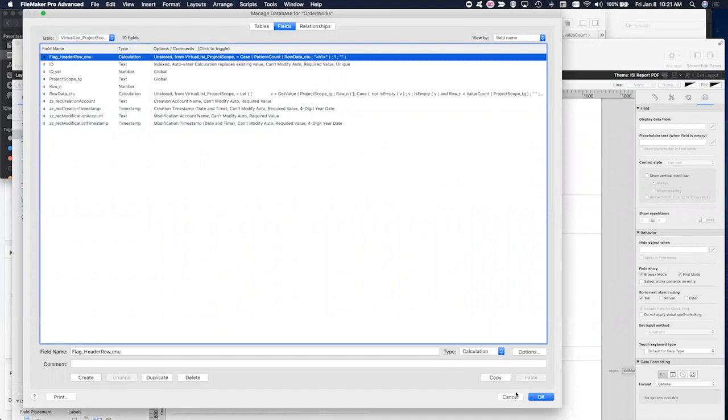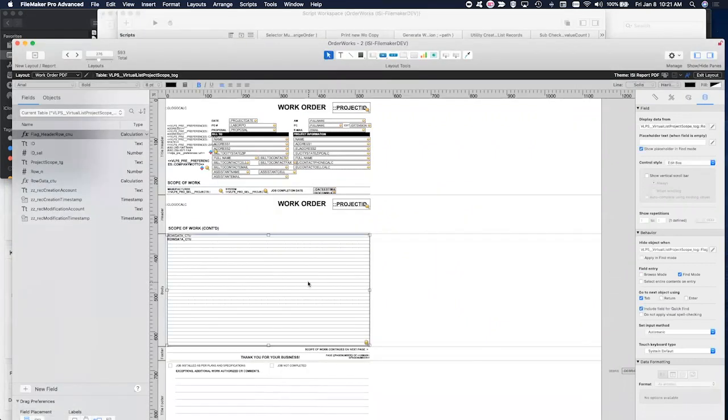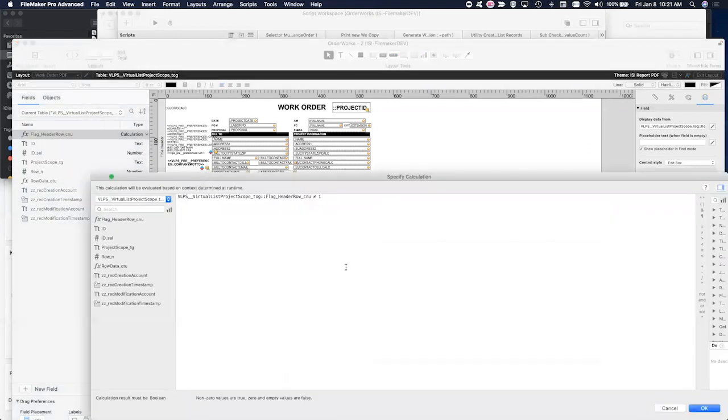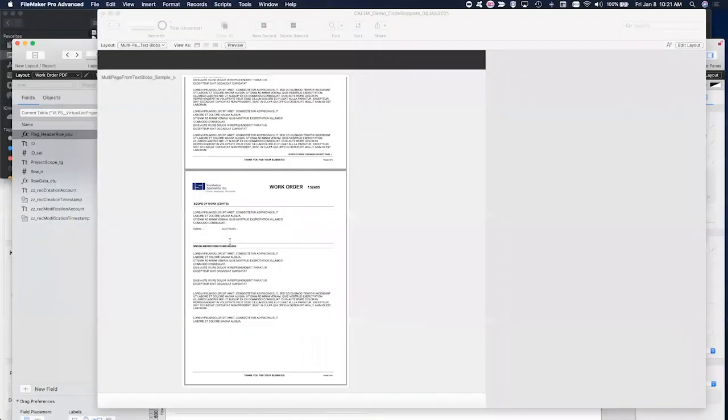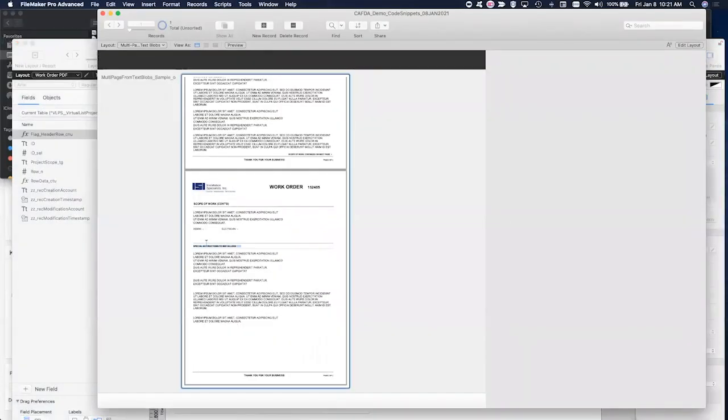Then in the layout, if it's flagged as a header record, I can conditionally hide or show it and have different formatting to give that pseudo subheader here.